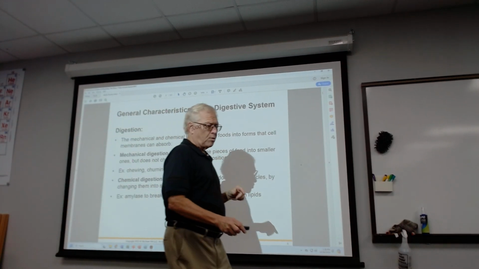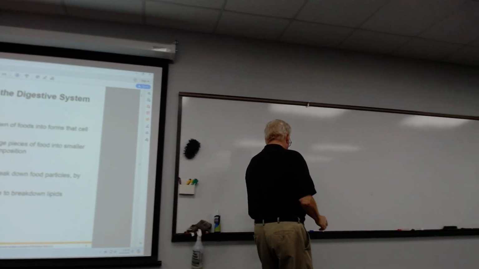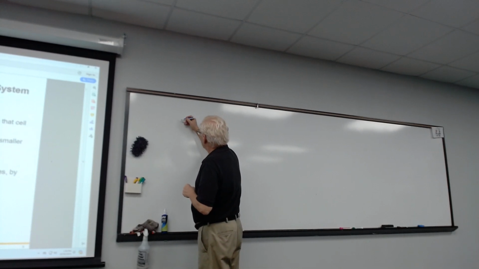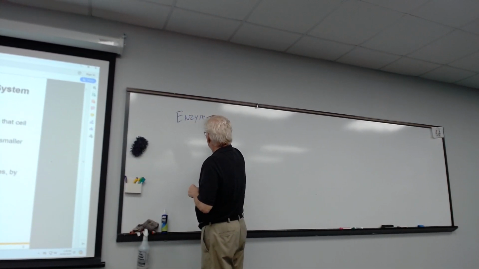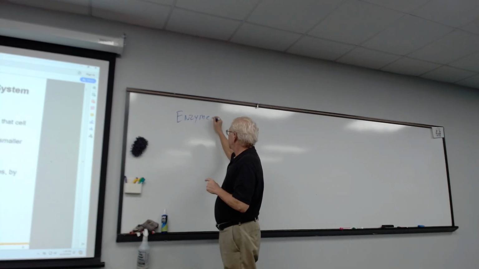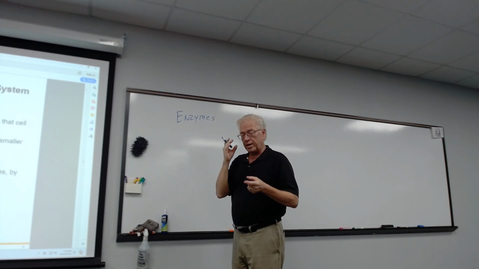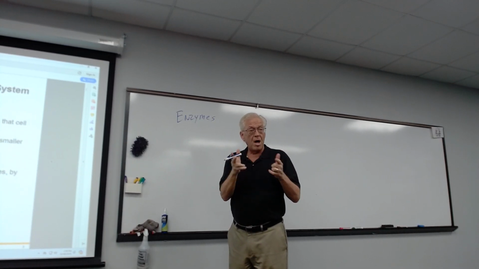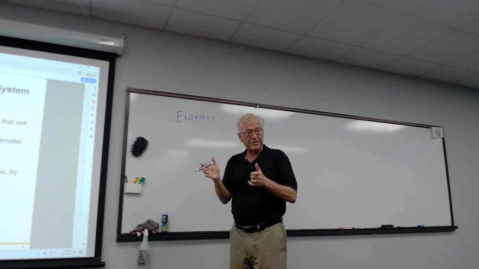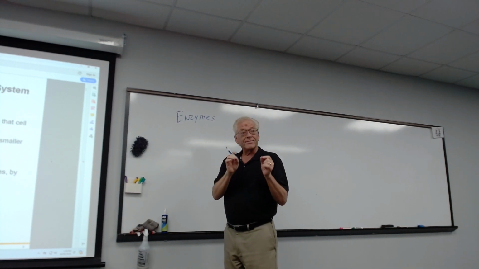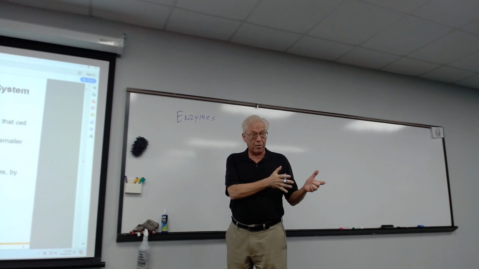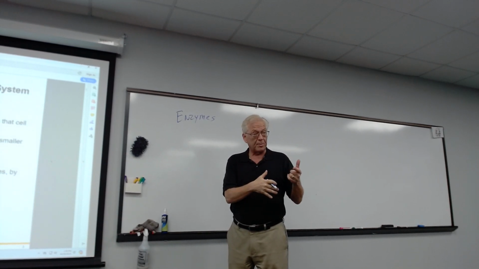All right, so let's go over here on the board. One of the things we need to understand is that when we do chemical digestion, we are using enzymes, which are proteins. That's why they have protein names. Proteins that snip up molecules into smaller pieces for us. But they do it without themselves becoming part of the product. They just simply speed up the process.